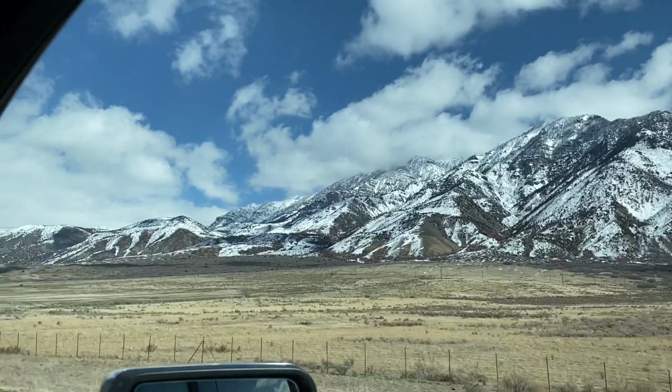I know you've probably watched other mile per gallon tests online, and a lot of them do like a little 40-mile route, but I thought doing this 100 plus, who knows, it might be closer to 200. I haven't mapped it out, but it should give us a much more accurate idea of what the fuel mileage is going to be on this thing. And with most diesel trucks, the more you drive them, the better they get, it seems like. Their fuel mileage just kind of climbs up because it takes a while to get them broken in, I guess is the word. But it is a beautiful day for a nice drive.